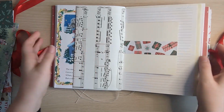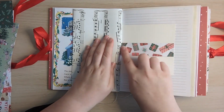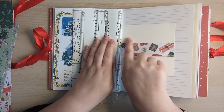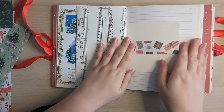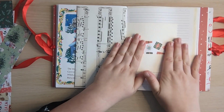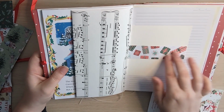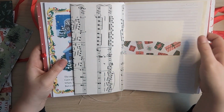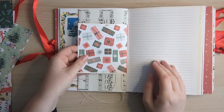Just checking that it's straight-ish. So as I say, I could have left that Happy Christmas sign, but I just feel like we might as well make this Christmas card into something useful. I mean, you could have written in it, of course, but being a sturdy page, we may as well put something in it.